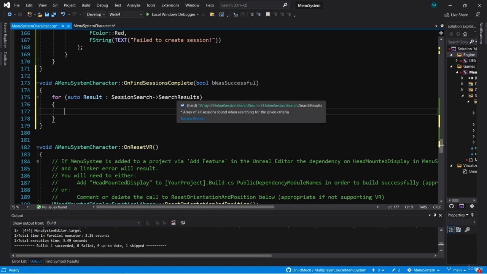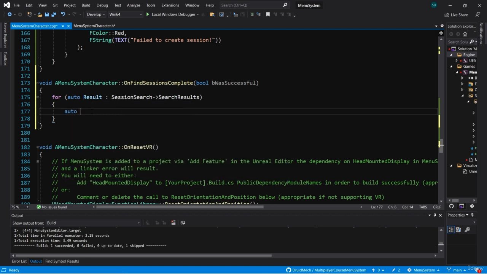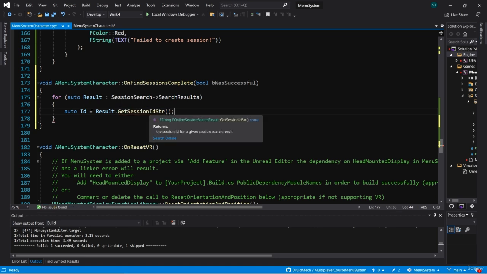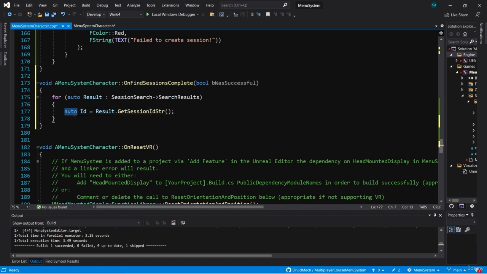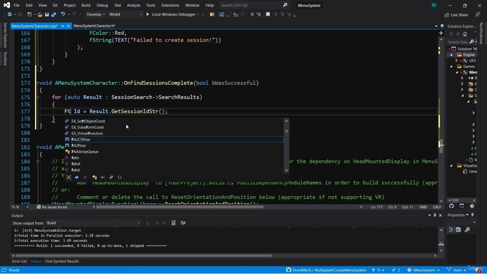So we'll loop through the TArray of FOnlineSessionSearchResults and do something for each result. So there's some information we can get from these search results. For example, I can get the session ID string with result.GetSessionIdStr. And you'll see that this function returns an FString, so I can change this auto to FString.